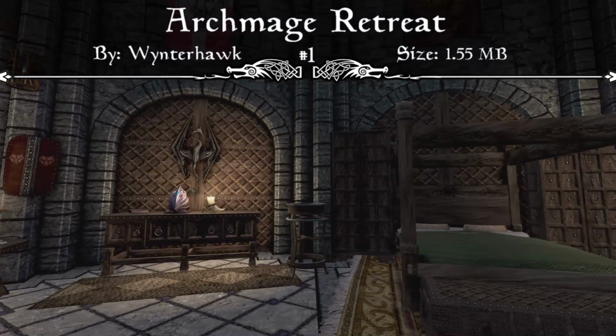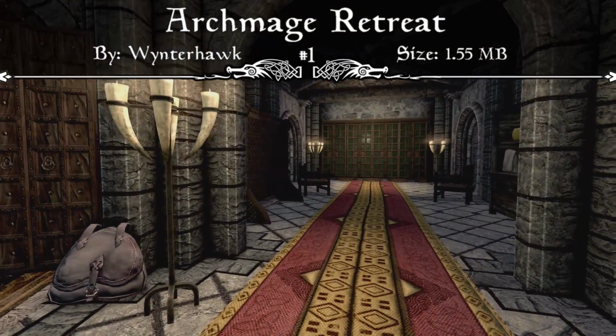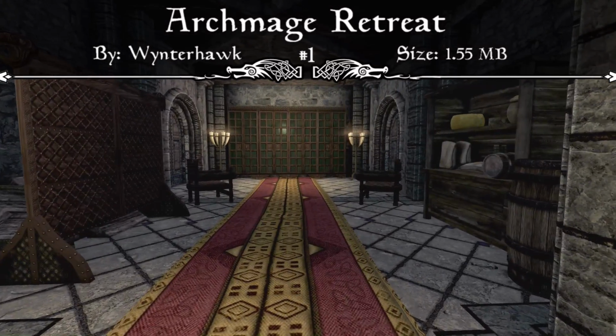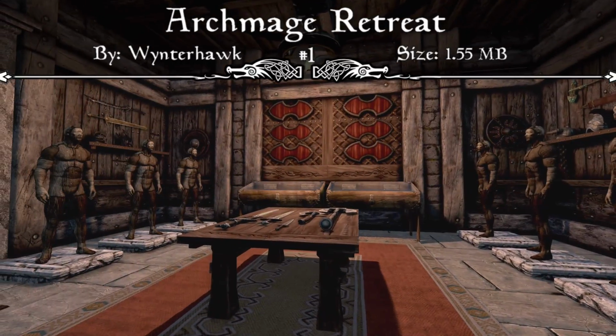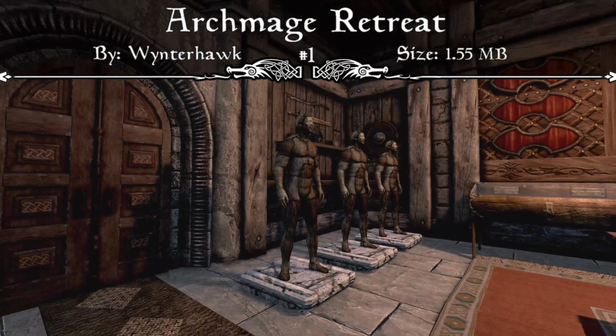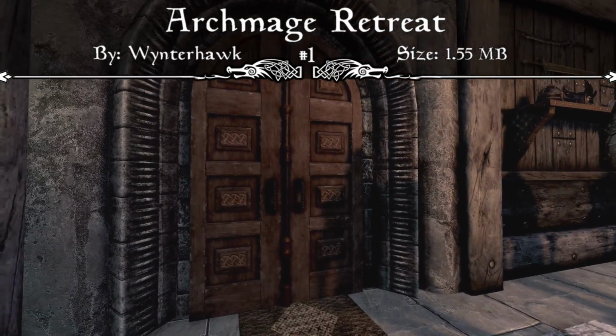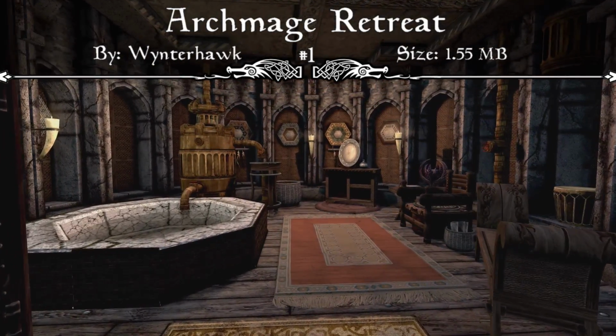Now I really like this house mod because I myself also didn't like the original Archmage quarters that is in the College of Winterhold. I would have preferred more of a remote location that is not in the school. So as you can see, this Archmage Retreat is way better than the original Archmage's quarters, and I feel like this is a brilliant house mod because you also have to pay for it and become Archmage before you can even obtain it. The mod itself is also small, coming in at 1.55 megabytes, so it'll fit in your load order perfectly.